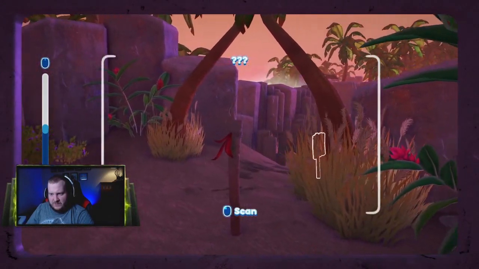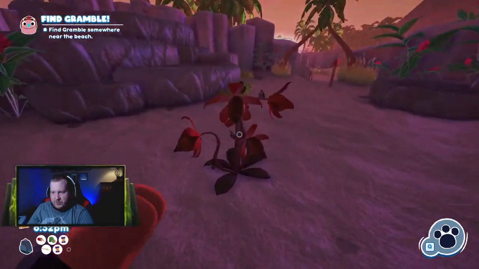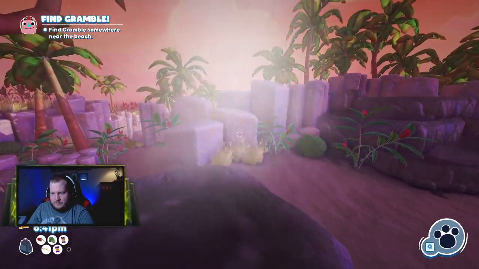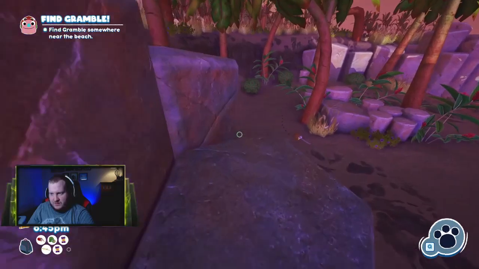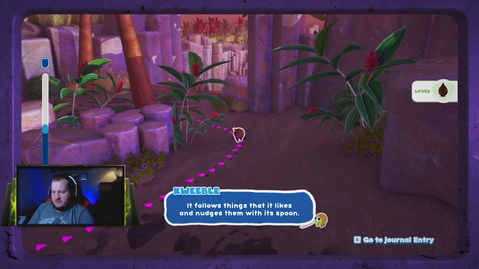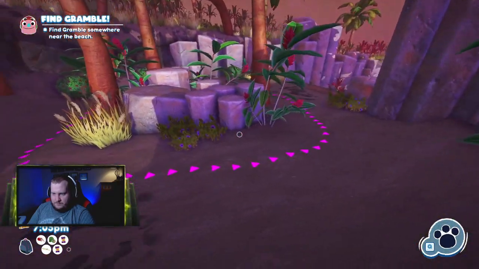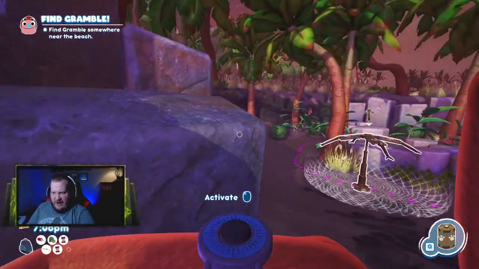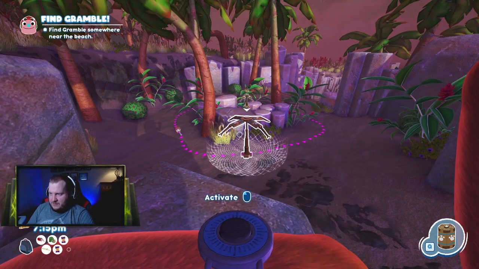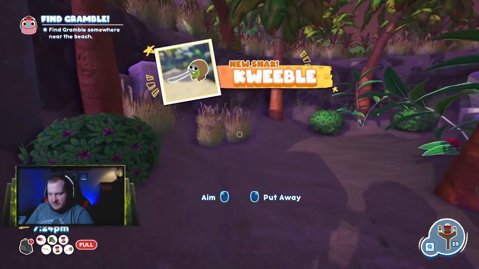What was that? I could scan something. Oh. Gilbug sign. Looks like Gilbugs live in here. Hold on, more chocolate sprouted. So I think those potato chips and I guess pretzels are Weeble. It follows things that it likes and nudges them with its spoon. It loves chalk. Seems like an easy one to get. Unless it's immune to the trap as well, but I don't think so. Hopefully. That's an easy one. Easy clap.